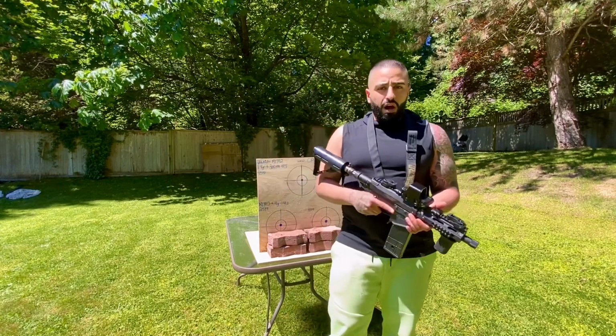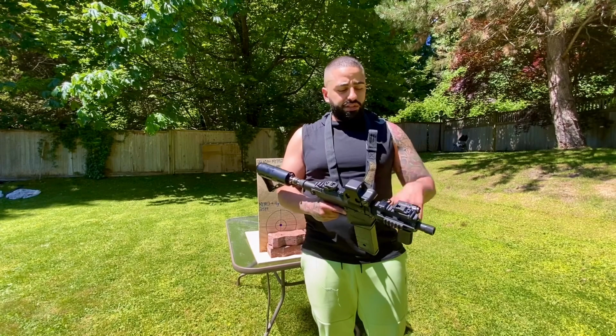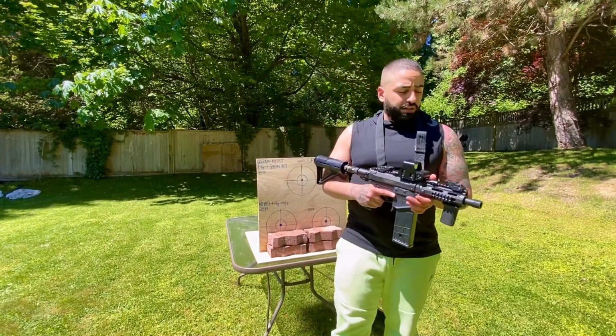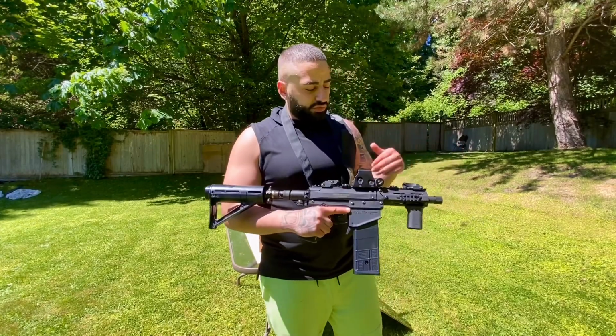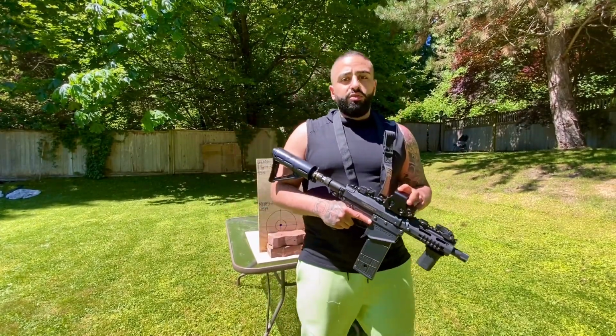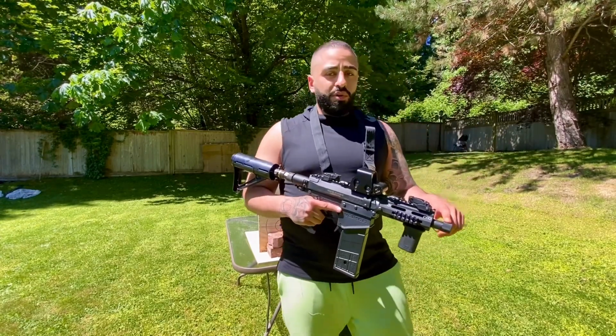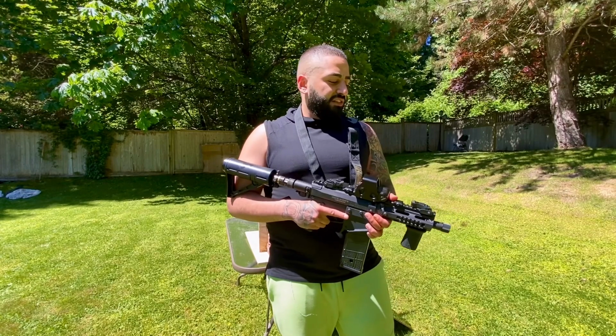Really quickly, let's get into our builds and some specs. I just want to start this right away, not too much talking. So this is our M17. Now the two barrels that we're going to be using today are the Lapco 8-inch 0.683 rifled A5 barrel.